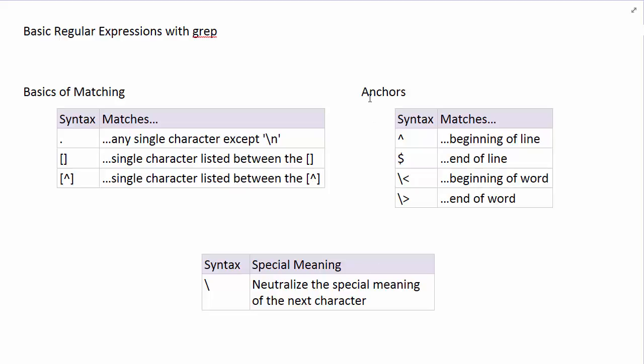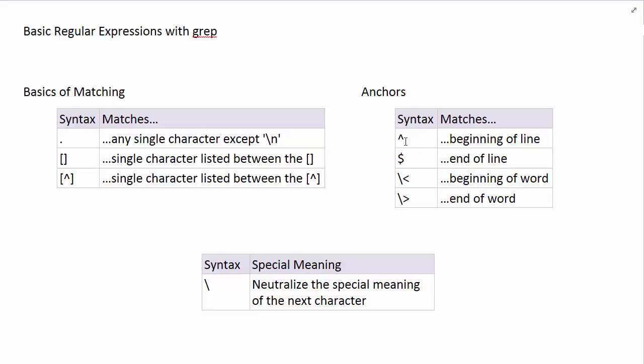Now we're going to move on to anchors. Okay, this is the last part of this video. We are going to discuss special symbols that allow you to match a certain regular expression. So it can be a basic word, it can be a regular expression using the dots, the square bracket notation, backslash. It can be any regular expression, no matter how complicated. But it's going to allow us to anchor that regular expression at a specific position on the line of text that we are reading from the file.